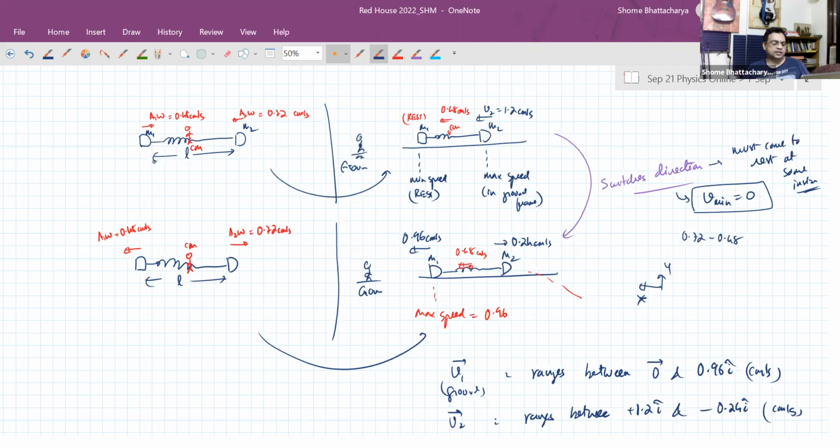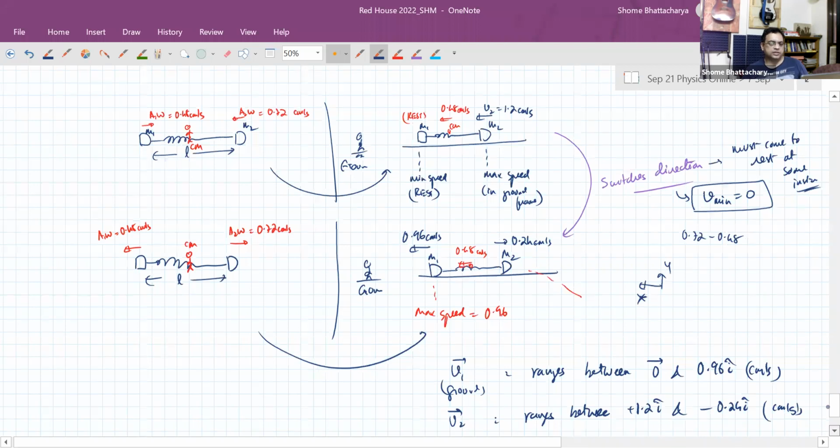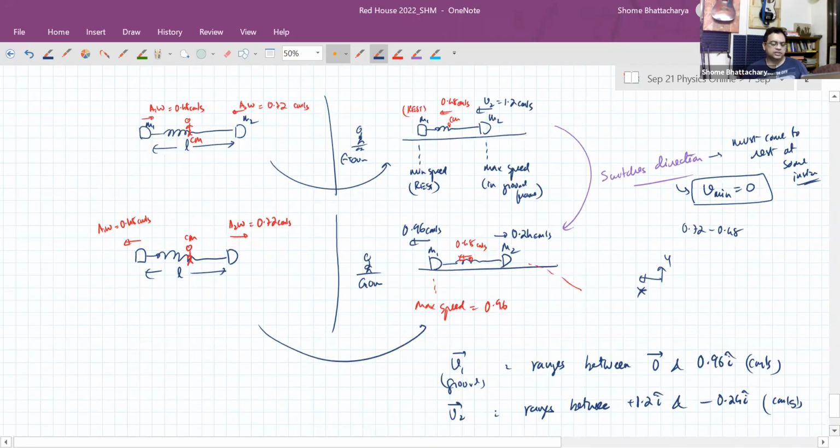Okay, people. So this is a very tricky and important variation of SHM. Just make sure that you understand that in both these cases, the reduced mass formula applies for time period. So if you are just being asked time period, it's pretty simple. Or for example, if you're being asked the maximum speed with respect to center of mass, it is A1 omega and A2 omega.